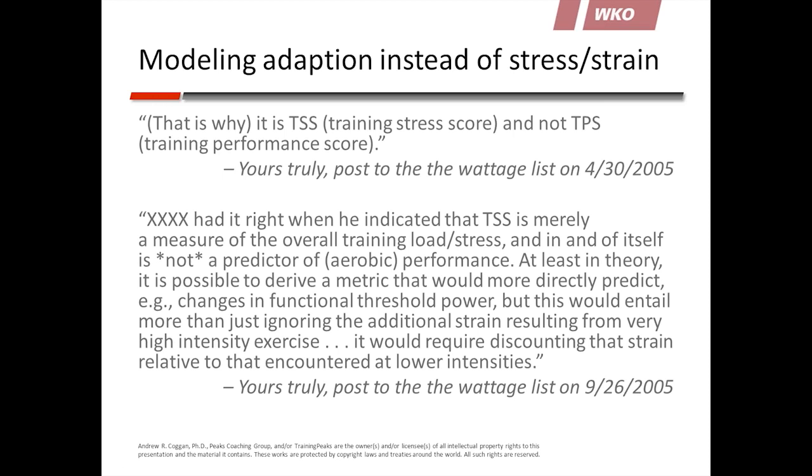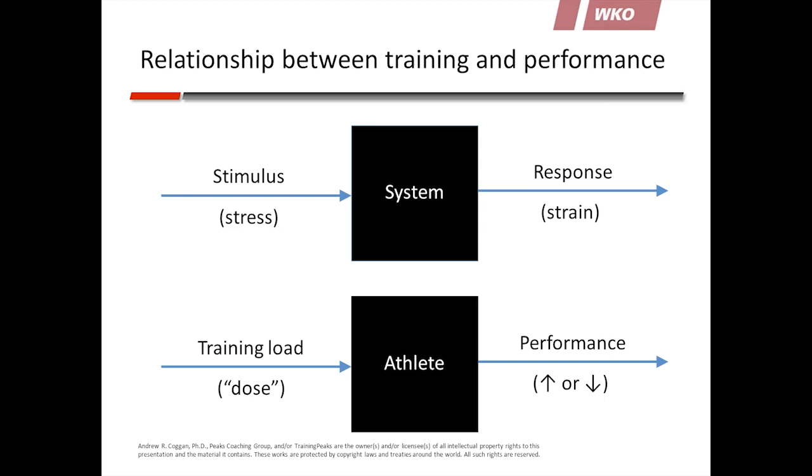And even I hinted at what my thinking was back in 2005. So what, 8 years or so ago, I suggested that one could start to try and derive metrics that would allow you to better predict adaptation instead of trying to model stress and strain. And I made the same point in a talk I gave to UK Sport in spring of 2007 on quantifying training load, borrowing from an analogy that I first saw Alan Lim use, talking about stress and strain from an engineer's perspective, or you can think of it as stimulus and response if you're doing, say, pharmaceutical modeling or modeling of neurons, etc. You can look at quantifying the training load or dose leads to changes in performance, either beneficial or detrimental.